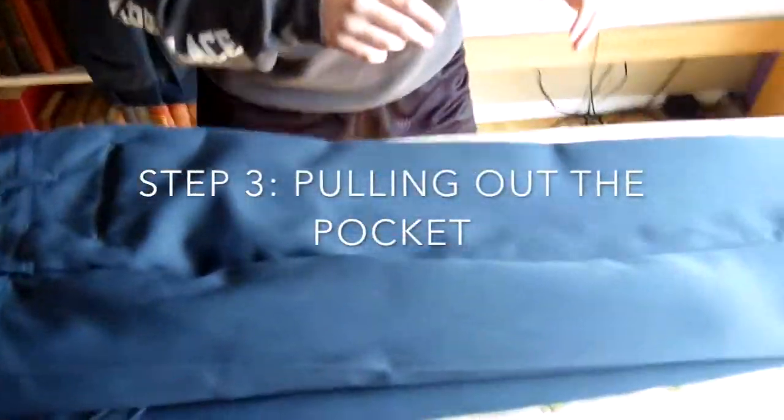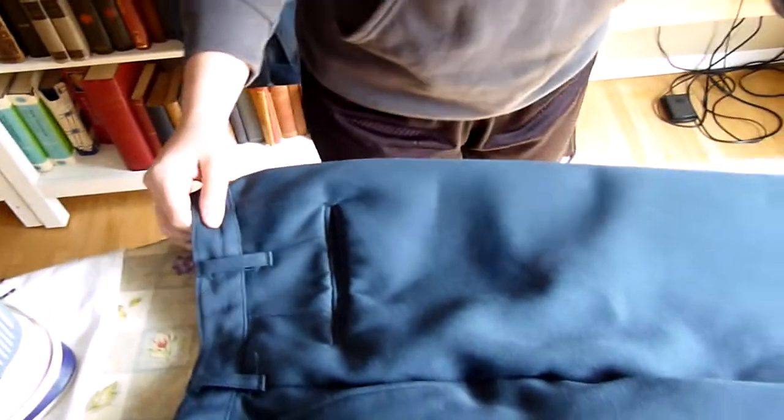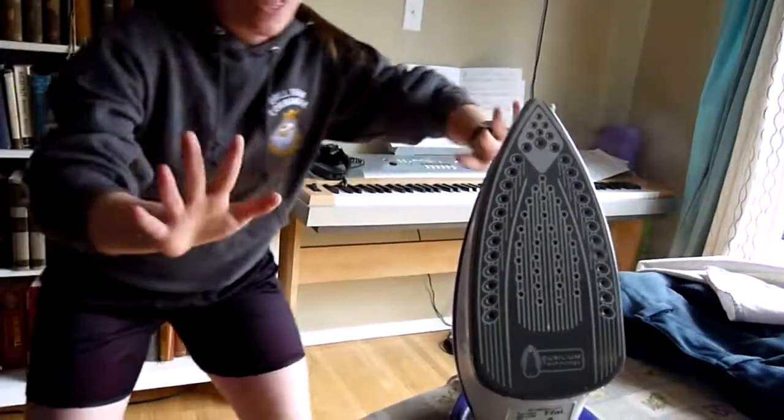To help with this, we're going to lay our pants out flat on the iron board and get rid of all the wrinkles. Then we're going to reach into the pants and pull out the inside pocket so it is not underneath where we will be ironing. Then we fold up the top leg of our pants, keeping that pocket pulled out to make sure we are not ironing it at all. It's hard to see here but you will be able to feel it by pulling it out.